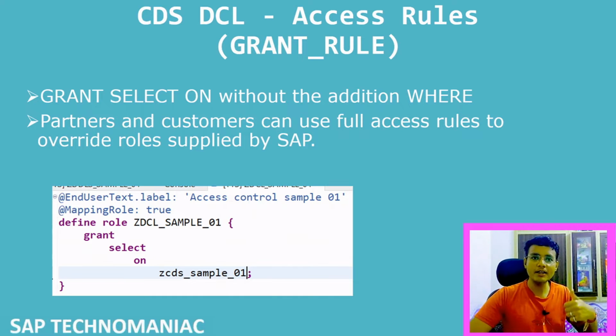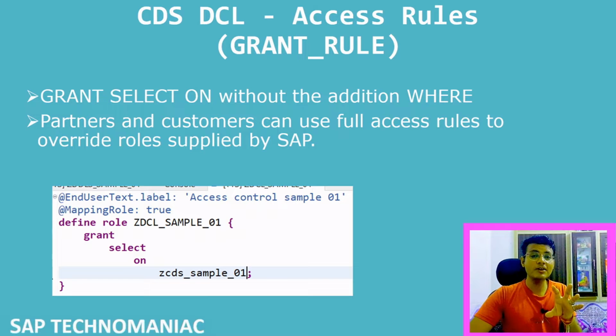We want to give either full access, or we want to define our access control. If you want to give full access to those particular composite views or consumption views, in that case we can use this rule. We can create a DCL for those without modification of anything, and we can give this grant rule that will override that one, because all the different rules are defined by the DCLs.